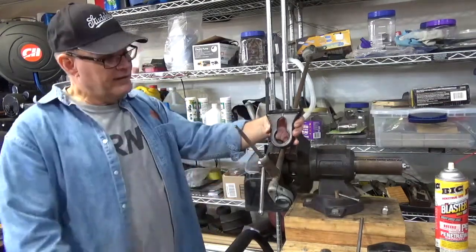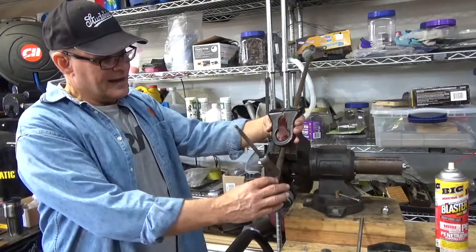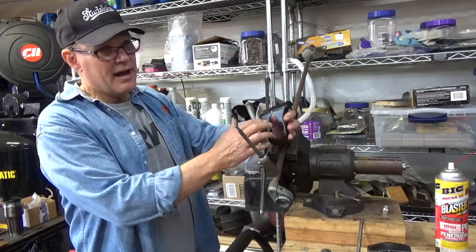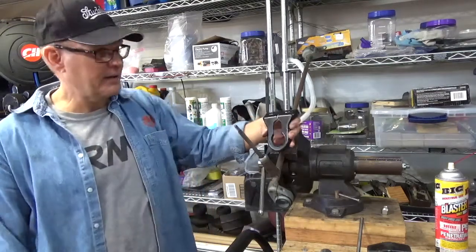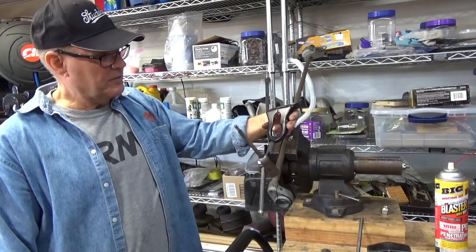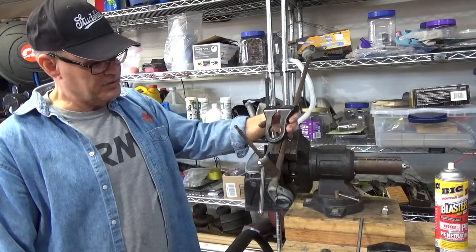When I took this apart, I didn't realize that this could not be bent out. I tried to bend it out and I ended up breaking the original one on my pickup. So this is my spare here, and instead of breaking it, I wanted to make sure I understood how to put this on.